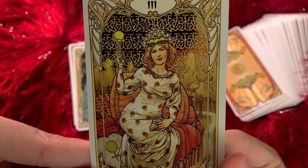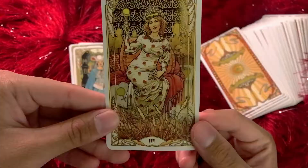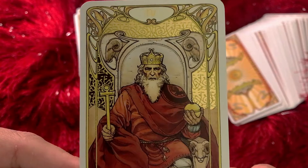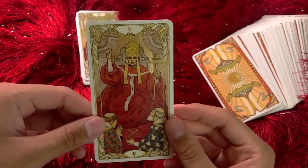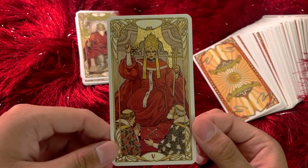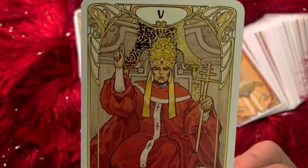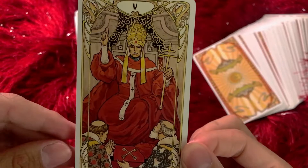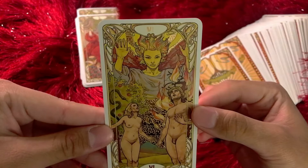She should have the Empress next. I love the pattern on her dress — gorgeous. The Emperor. Aries. The Hierophant — I love that. I love how you can actually tell they're students or people, because in some Rider Waite versions they kind of just look like spots at the bottom. And you can see the Triple Crown. What stands out to me are the three crosses on him, and of course his iconic staff.